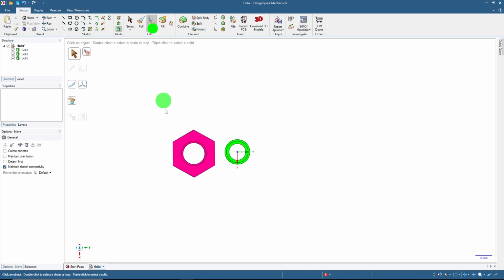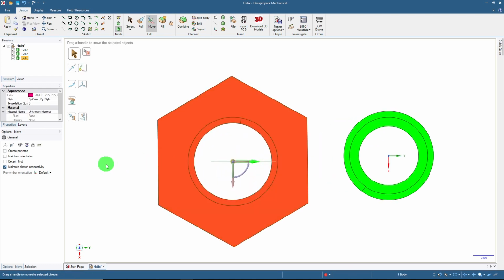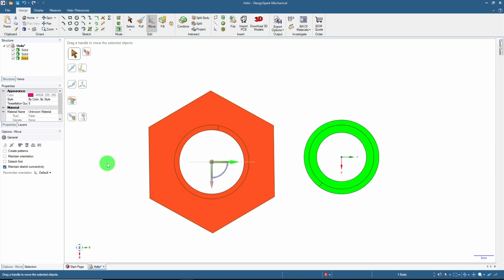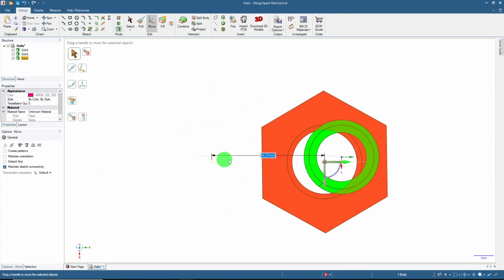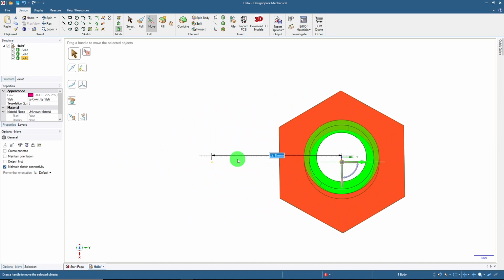Now let's see how they fit over one another. So I'm going to move the nut, select that axis, and now we're going to move them. What is that? 52 millimeters. Choose a round number.